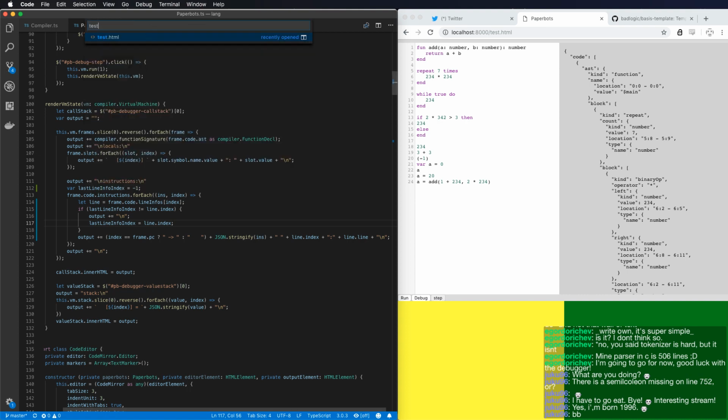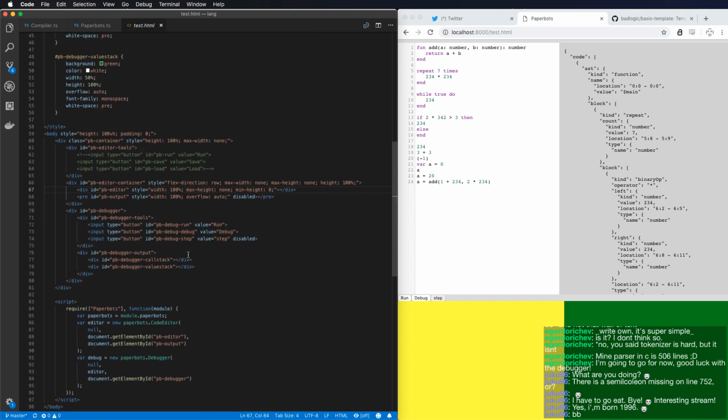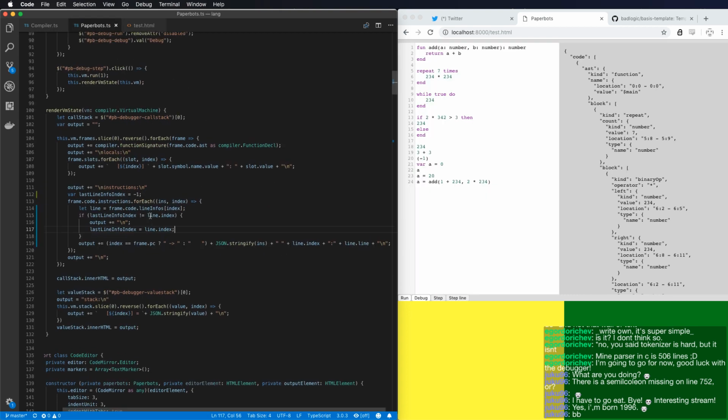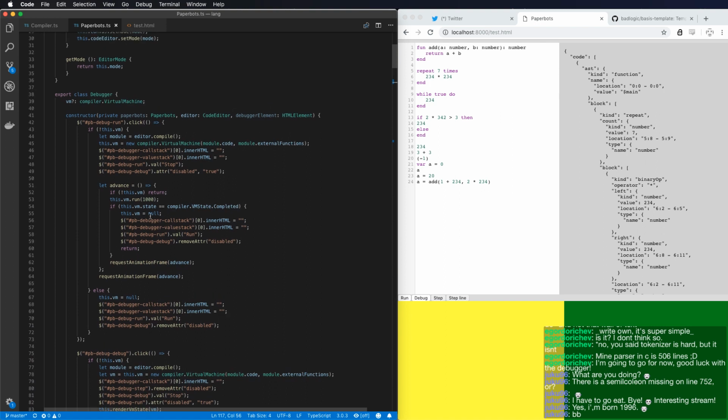So we're gonna go into our test HTML. There we have this little thingy. Step line. The value is step line, and this is a step. Okay, and then in Paperbots debugger, this is where we do a lot of stupid stuff. Let's see where we have the other step.